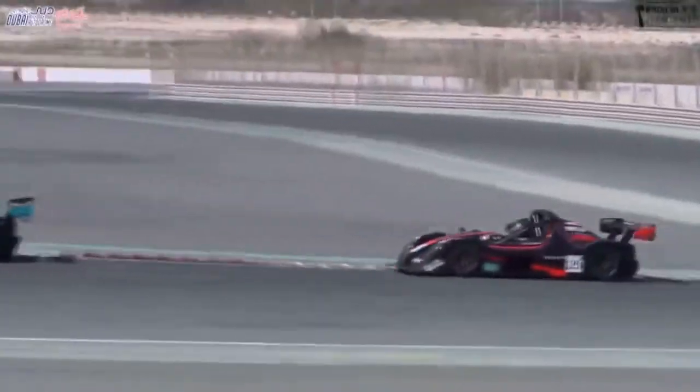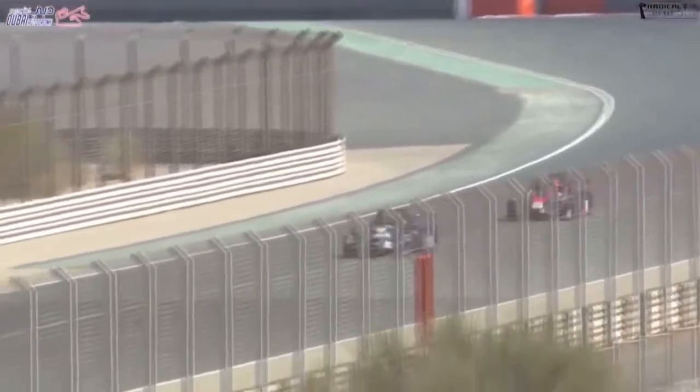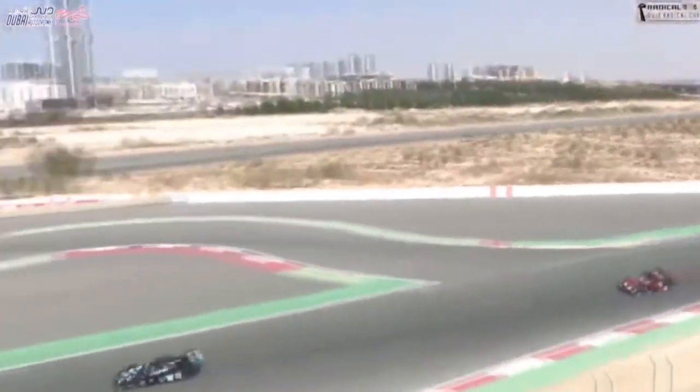Now they're into the UP building hairpin. That's turn 7, excuse me, at the moment, and looks like Marcus is not close enough to make a move. Marcus runs a bit wide there, but now it's down towards the bowl complex. So we'll see now if Marcus Bamberg can sneak up on the inside, or will Johnny Kazoum shut the door again, or will Marcus Bamberg try the harder way and go around the outside?